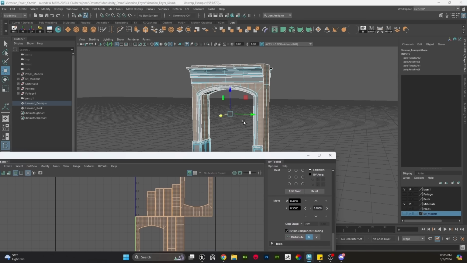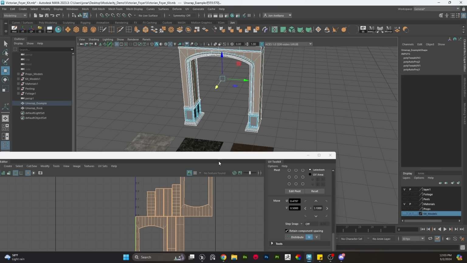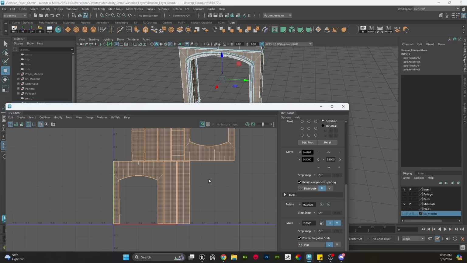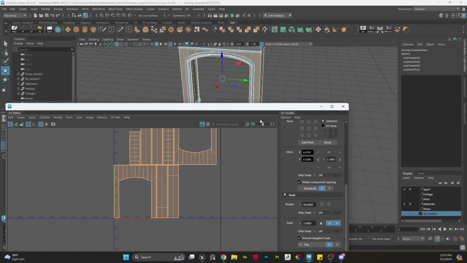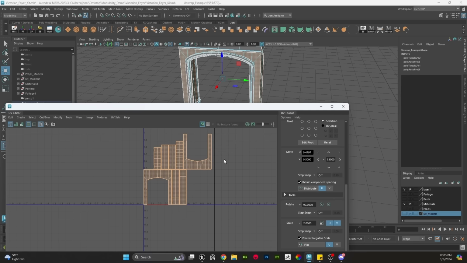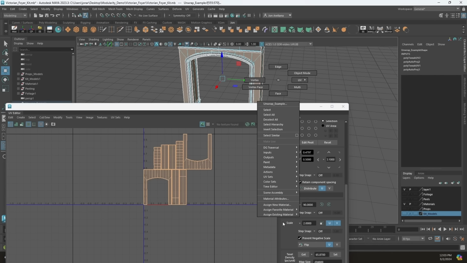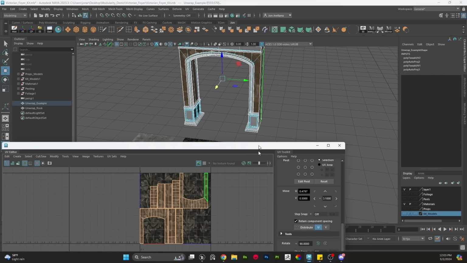All right, so the nice thing about using tileable textures, and one big benefit to this workflow in general, making sure that your kit pieces are on the grid, is that a lot of times you can get away with almost auto-unwrapping your UVs or using some sort of planar wrap UVs. Let's go ahead and assign this wallpaper texture real quick. All right, take a look at this.